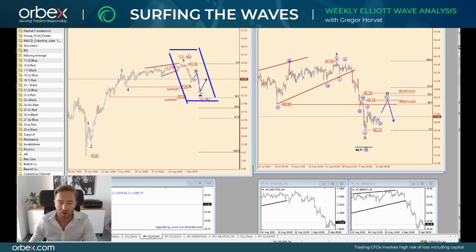But don't forget that I'm observing here a corrective price reversal from the highs. Okay, I'm not turning aggressively bearish. I just think that this is the price action that tells us that we are in the middle of this pullback, and that sooner or later we could resume back to the upside, ideally towards the end of this year, after we touch maybe $30 per barrel, which I think is quite an attractive support zone.